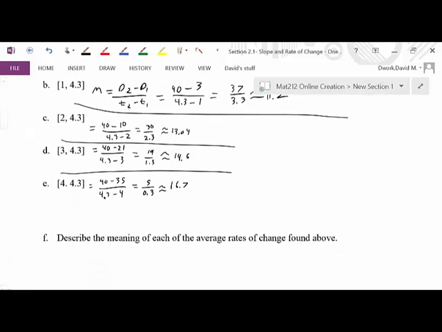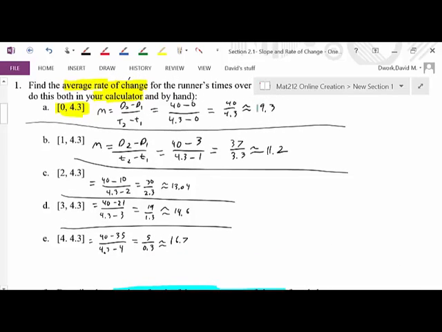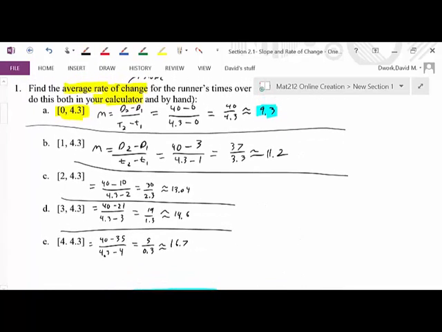All right, so here we go. Now, next most important part. Yay, math. We solved for numbers, completely meaningless numbers. That does no good in the real world. What we need is the meaning of each of these average rates of change. So go back and ask yourself, what does 9.3 mean? Think about the units. Think about what divided by what. What are we saying? Pause the video, take a second, get down your thoughts, and here we go. So what does it mean when we do 9.3?